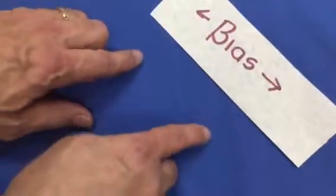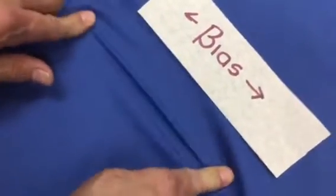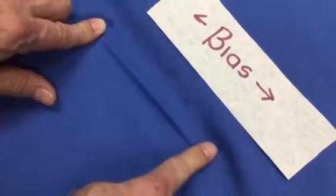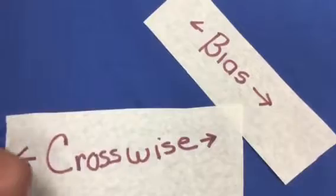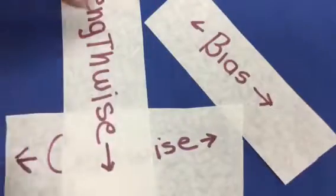Another word that we used to describe how the fabric was woven was bias. Bias means that if I take the fabric and pull on it, it stretches a lot. If you were to put your grain line arrow going this direction, it would stretch out of shape when you're sewing it. So bias, crosswise, and then lengthwise is how the fabric was woven, lengthwise and crosswise.